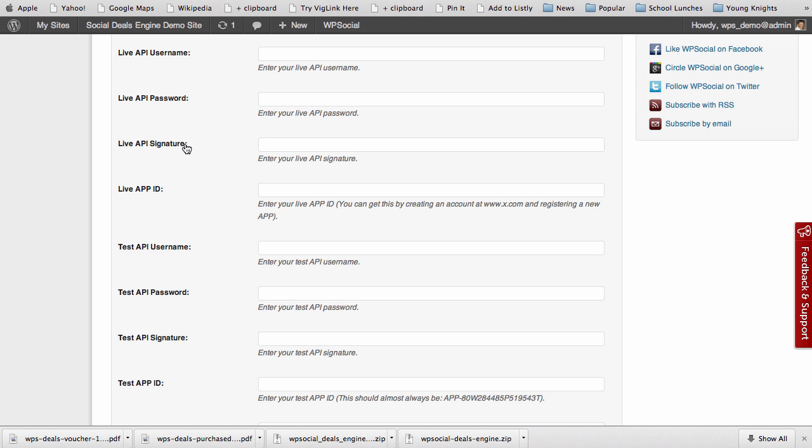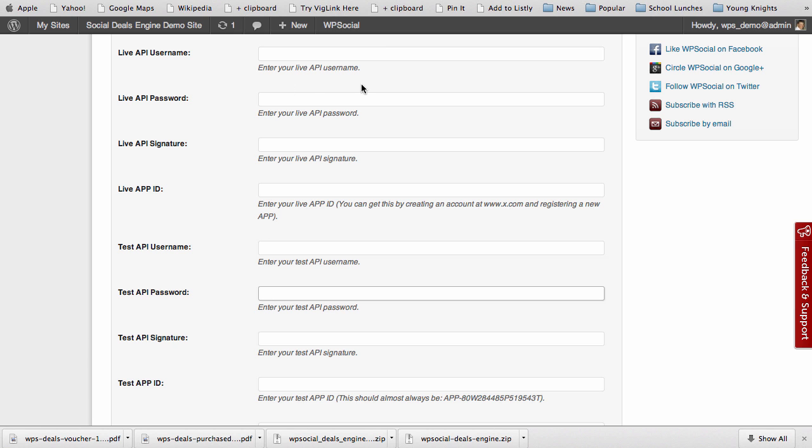Remember, this API username and password is not your normal PayPal login. It's not the same. It's different. It's going to be generated by PayPal for use with the API signature. It's going to have some things in it that resemble your normal login, but it's going to be different. So do not think that you should input your normal login and password here or here, because you do not.